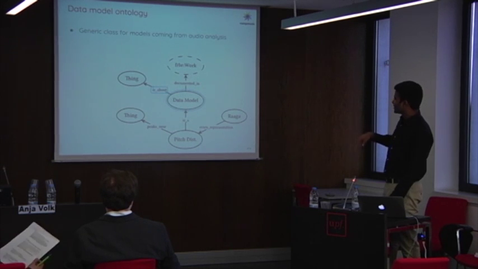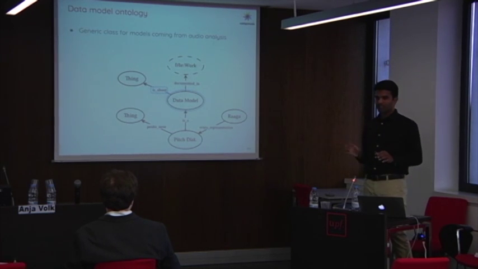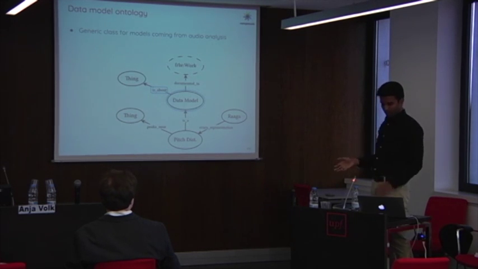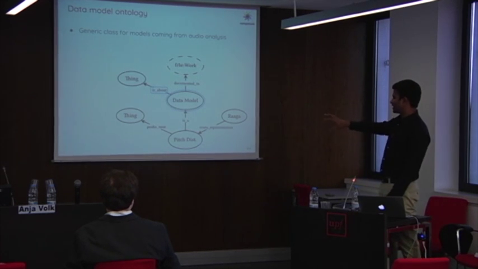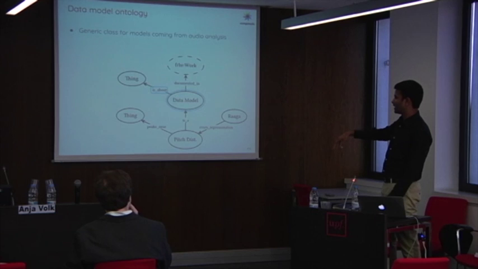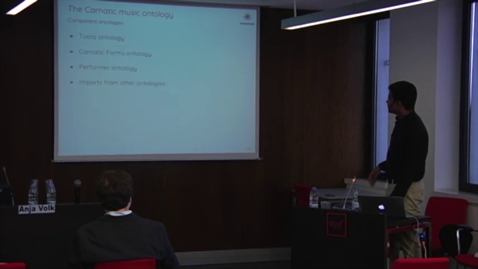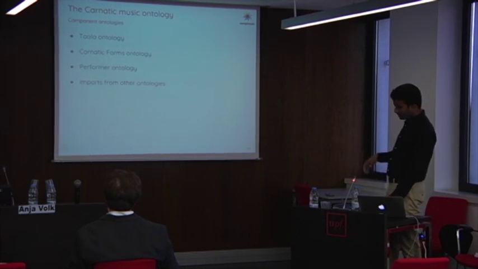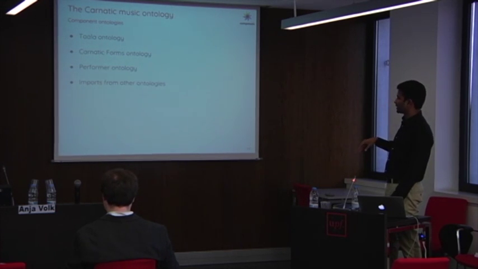And so this is an ontology that we built for incorporating the swara representation into the ontology. And here we define a generic data model, which is about a manifestation of a musical concept. And we derive this pitch distribution subclass from that, and we create appropriate relations with raga and swaras for representing this model. And these are the three different component ontologies that we have for Carnatic music.